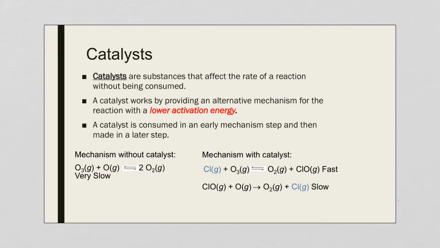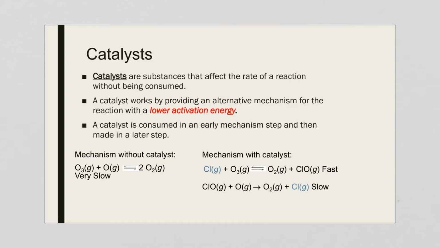Now, another way that we can change the rate of the reaction is to use what's called a catalyst. So, by definition, catalysts are simply substances that affect the rate of the reaction without being consumed. Now, for the most part, we think about catalysts as being things that speed up a reaction. Technically there are, quote, catalysts, typically called inhibitors, that actually slow down the rate of the reaction. Sometimes you want to do that. But for the most part, when people talk about catalysis, we're talking about ways that we speed up a slow reaction.